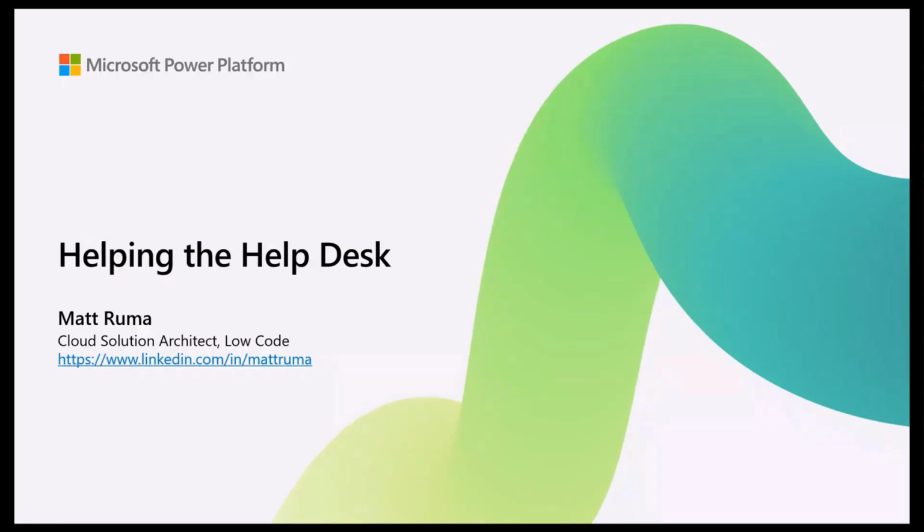Well, hey, great to be here, everyone. My name's Matt Ruma. I'm a cloud solution architect in the low code space in our manufacturing OU. So as a cloud solution architect, I really work closely with our customers as far as acceleration and adoption around the Power Platform. So I do a lot of things around upskilling, proof of concept development, and even unblocking some of the technical challenges that they have.